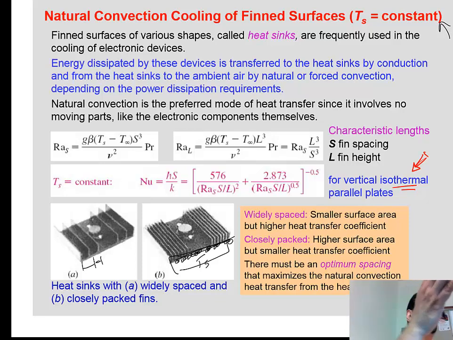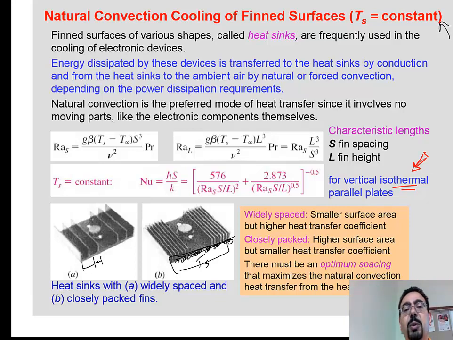Right, you are killing what? You are killing the natural convection. You are killing the h, right? The stuff that we had earlier in the course was a single fin sitting by itself. Now, since we are studying natural convection, we have to study the fact that if we start packing a lot of them together, their h from natural convection will slow down because the air doesn't have the place to start moving up. All right?